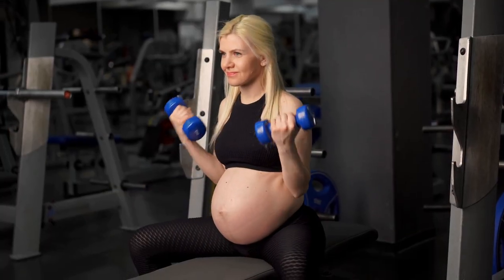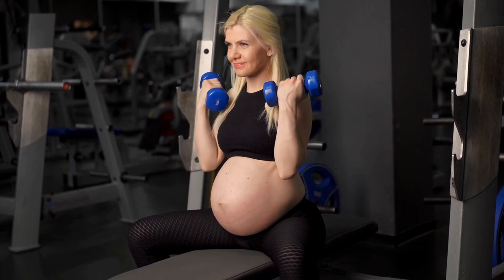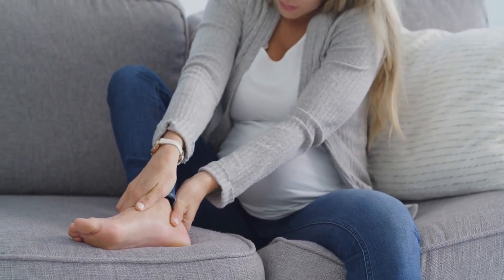Talking about exercising, walking is not the only form of exercising. Workouts in general are a great way to maintain a good blood circulation in your body and thus to maintain a good exchange of blood and oxygen between you and your baby. Workouts for your legs during your pregnancy, such as squats, can be particularly helpful because your legs have to carry all the extra weight from your pregnancy. The legs are most affected from issues of blood circulation, for example because of edema or swollen legs.